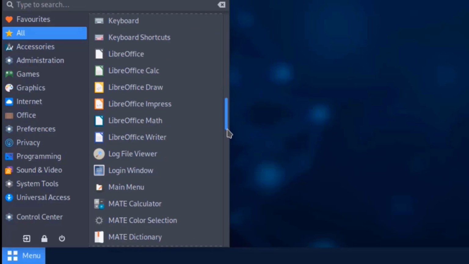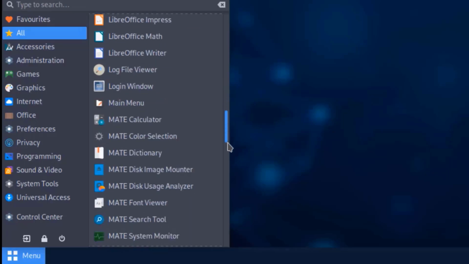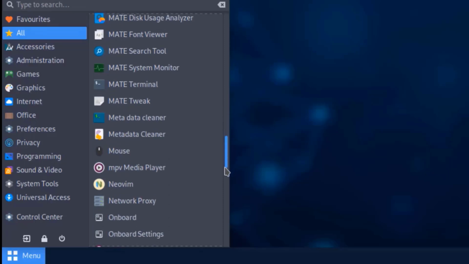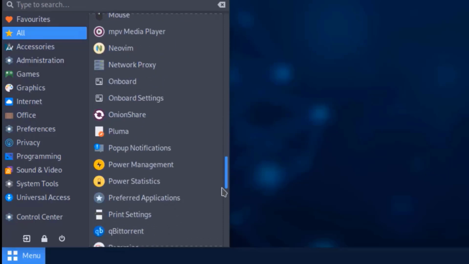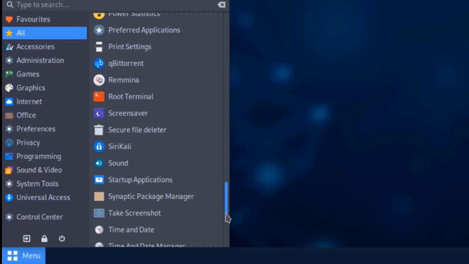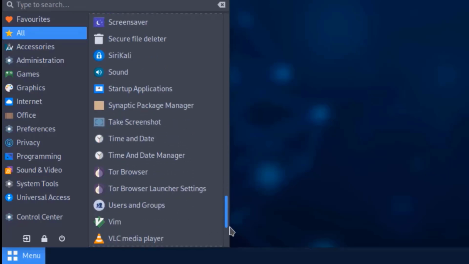These are some of the applications. The Tor browser is installed.